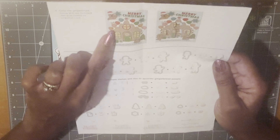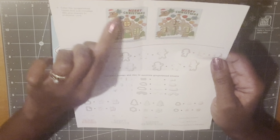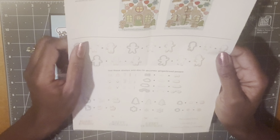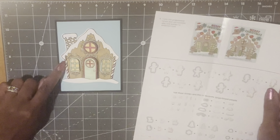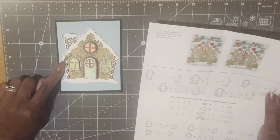The only thing I wish is that I had used a pencil so I could erase my trace lines, but I'm not going to worry too much about that. I'm going to continue to stamp the little decorations and then cut them out — like these little Christmas candies — and cut out some more gingerbread men. I'll just use this as a guide, get everything stamped on white paper, color them, cut them, then get everything glued down. I'll be back with a final look at the card.